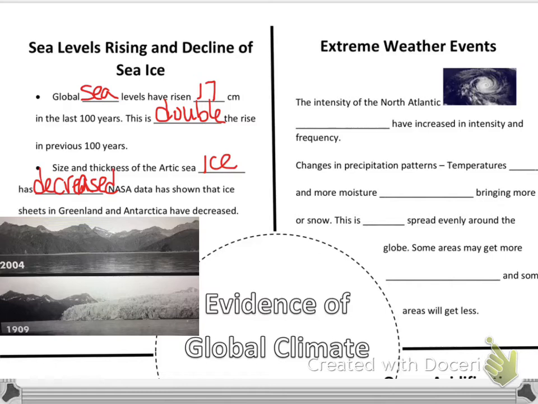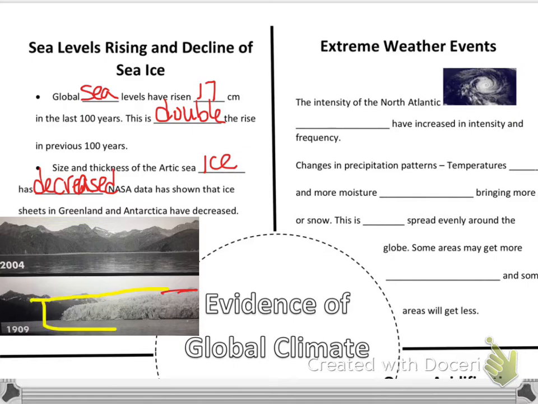The bottom one, that stuff that looks white, even though it's a black and white picture, you can see that one is lighter or grayer than the right-hand side, is grayer than the left-hand side. That's a sheet of ice or ice caps, okay? And if you look at 2004, that's gone. It's not there anymore. Look at how high the ice cap goes over here, okay? And look at where it was. That was almost the top of that mountain range back there, and look, it's not there anymore.